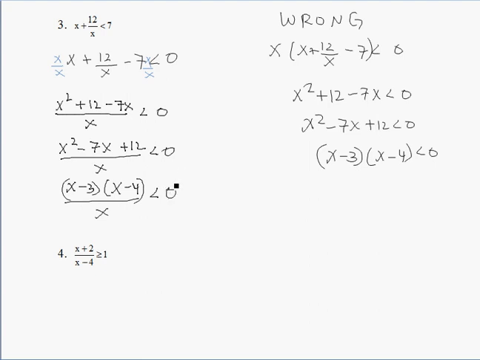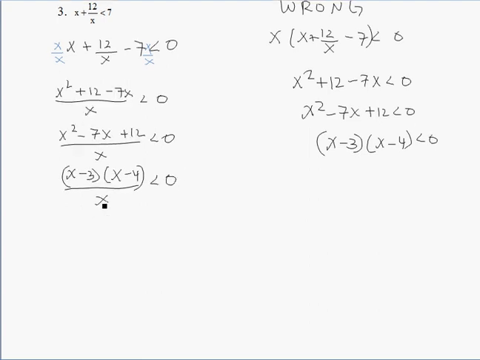I need to give myself some more room, so hold on. Okay, so notice that these two look very similar, except there's an x in the denominator. Well, x is a critical number, namely 0. So when we write out the number line here, we have 0, 3, and 4. We have 3 critical numbers, as opposed to over here we only have 2. So you never want to get rid of your denominator when you're dealing with rational inequalities.